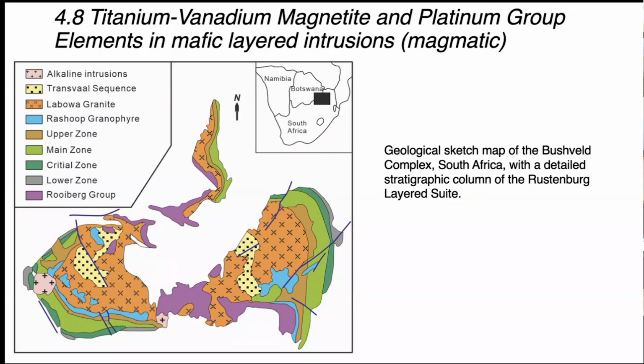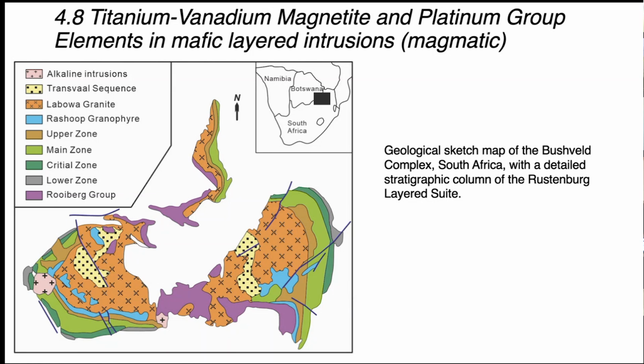In the northern limb, what we were trying to figure out is there's the PGE rich portion, and it was controversial whether that was Merensky Reef or something completely different. So it was called the Platreef. A colleague and I had several students work on that. And probably it's equivalent to the Merensky Reef, but it can be up to 40 meters or more thick. And it's where most of the new mines are going in because it's so rich.